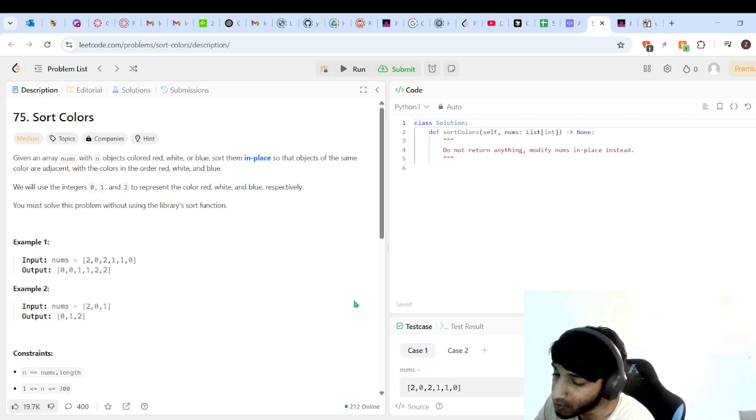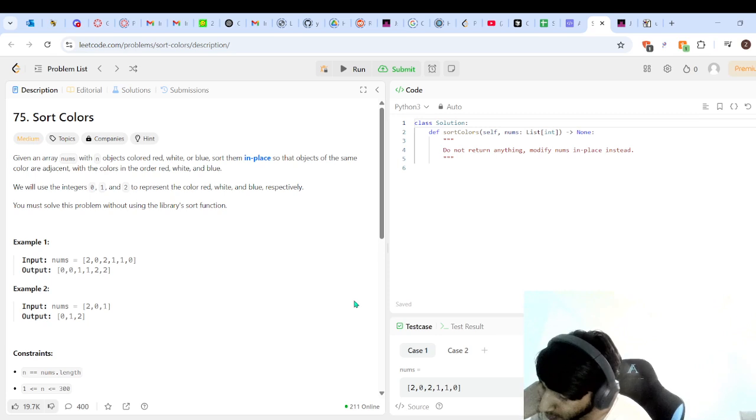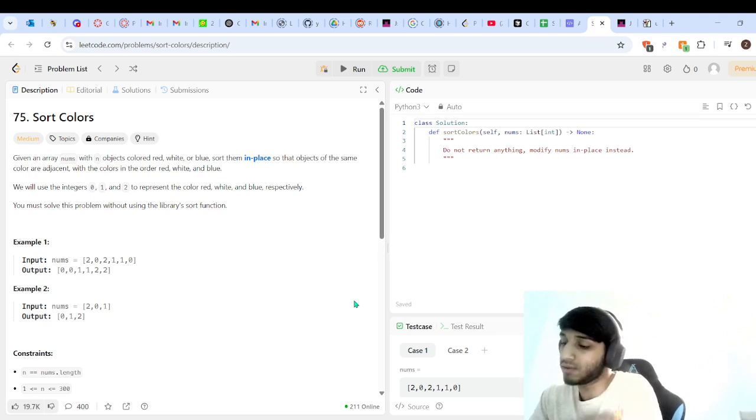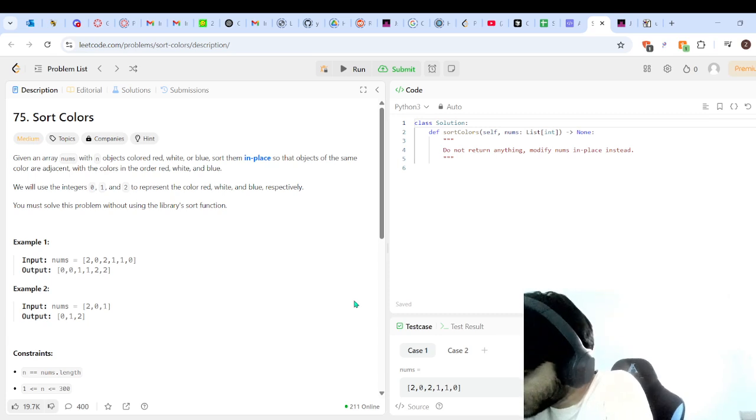The problem is, if that's our case of 1, 1, 2, 1, what do we do if both L and R are equal? Who do you decide to change?